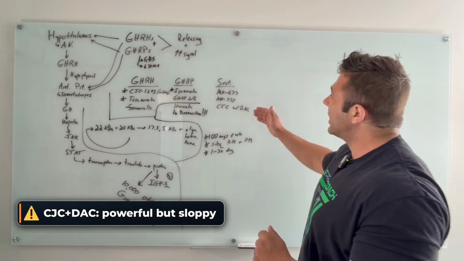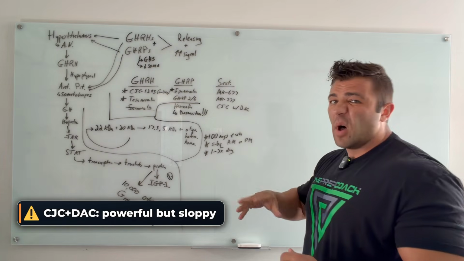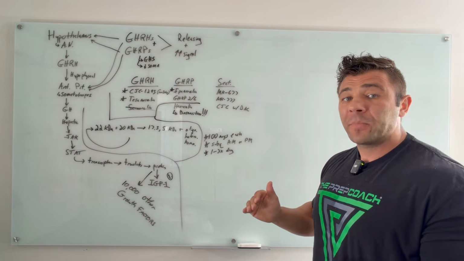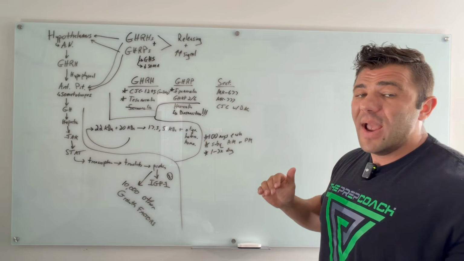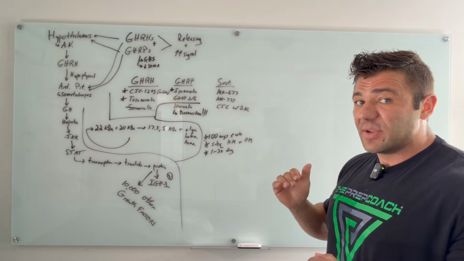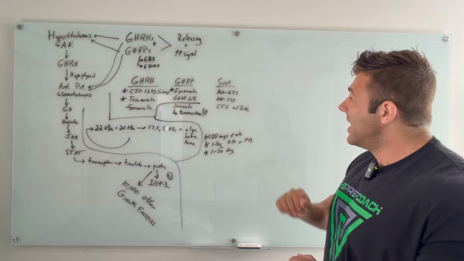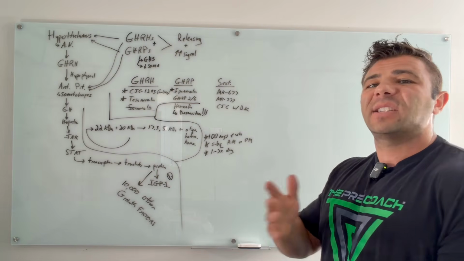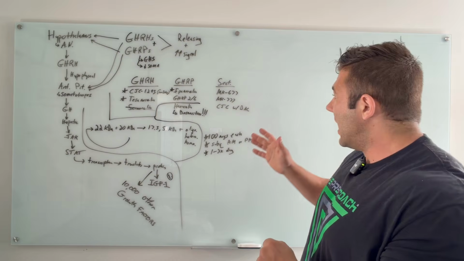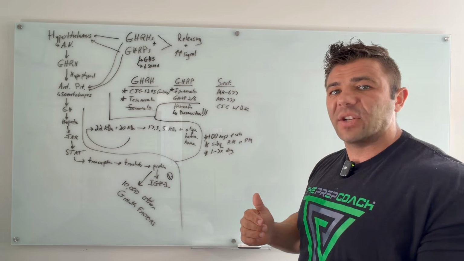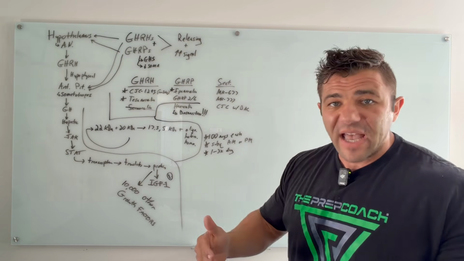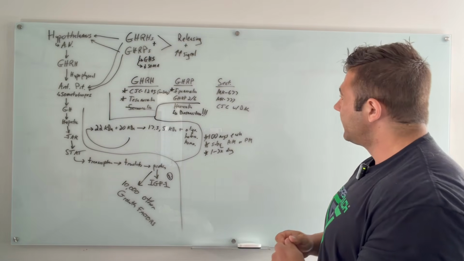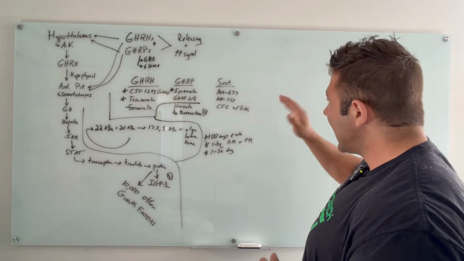So it acts more like a traditional secretagogue that just pulses, pulses, pulses all the time. And because it's happening so frequently, it doesn't matter if somatostatin's high or low, it's actually going to indirectly blunt somatostatin's effects. So that's not a problem. And it's going to have so many pulses that, let's say somatostatin peaked right now, CJC with DAC's going to release right after this, and 10 minutes after that, and an hour after that. And so it's never without having issues from there. So that's kind of where CJC with DAC is at.